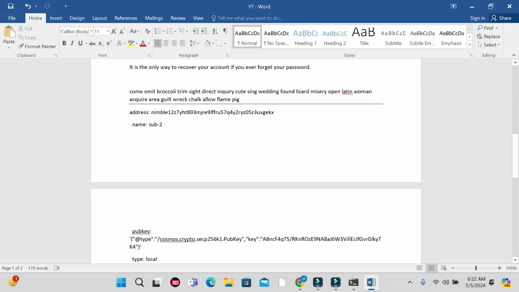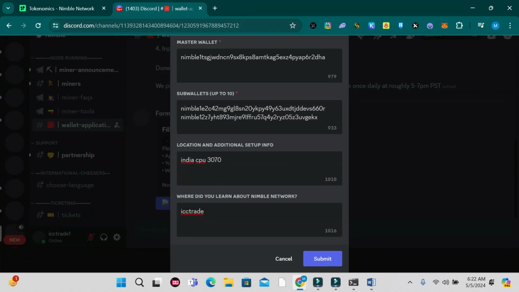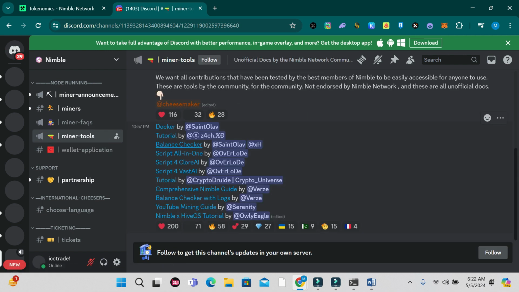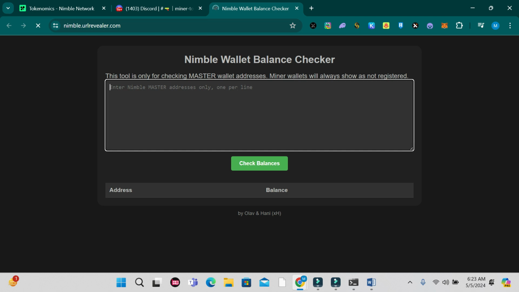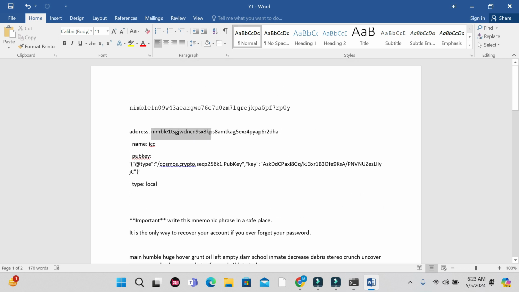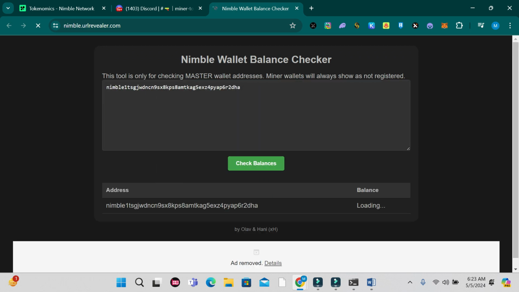Okay, so now we need to wait for our approval of wallets. Once the wallets are approved, you'll get a message in Discord that the wallet is approved. The best way to check if the wallet is approved or not is to go to the miner tools and go to balance checker, and here you need to put the master wallet address. This is my master wallet address. You need to put the master wallet address over here and click on check balance.